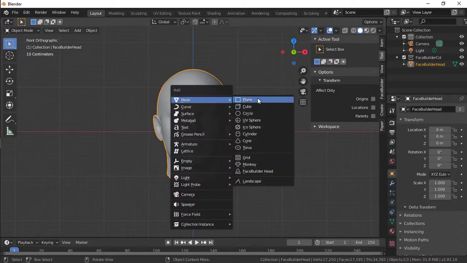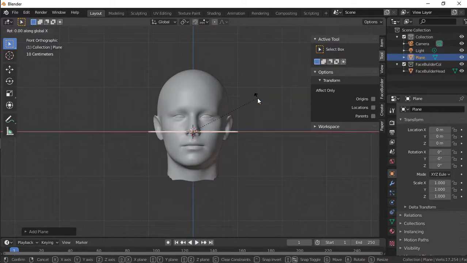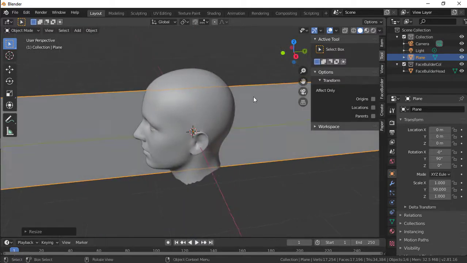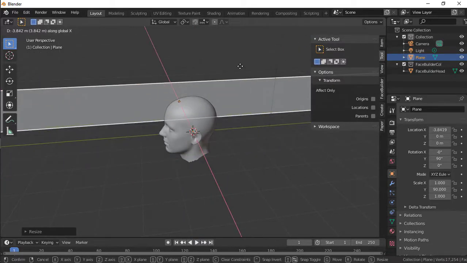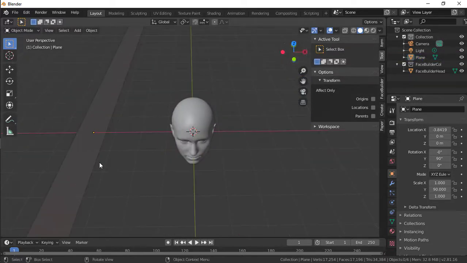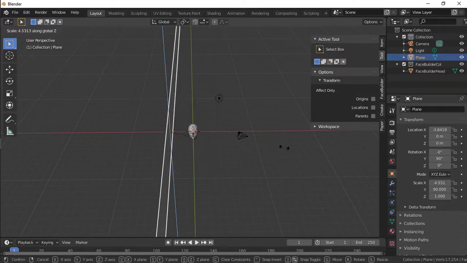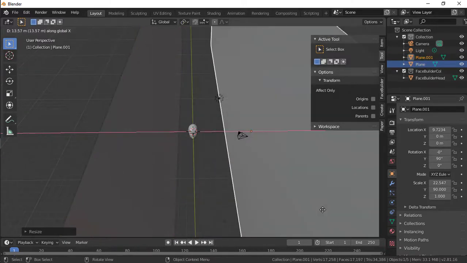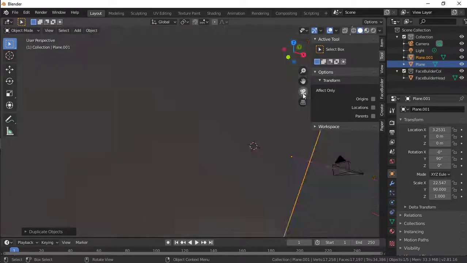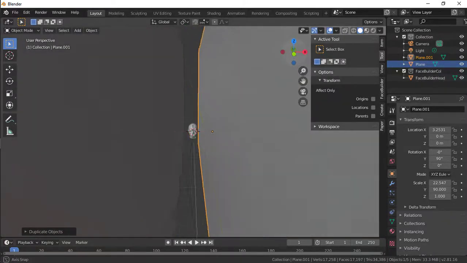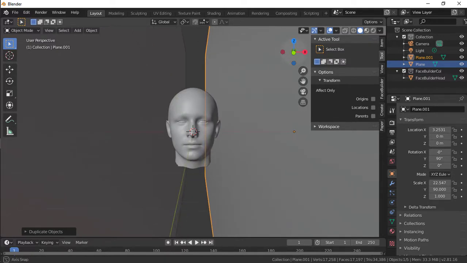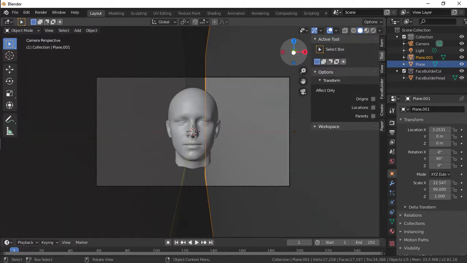So you add a plane, rotate it on the Y axis by 90 with R Y. Now I'll be scaling it. I'll move it along the X axis and now scale it along the Z axis. Hit it to the other side. So now you press Ctrl Alt 0 in order to snap the camera to the position that you're looking at in the solid view.